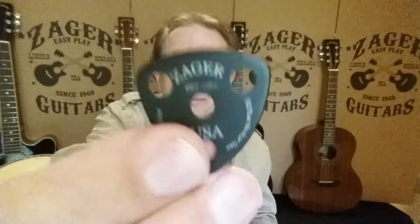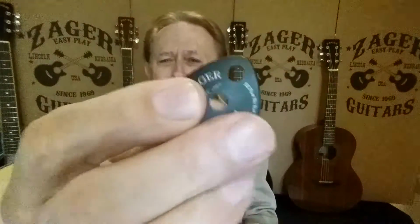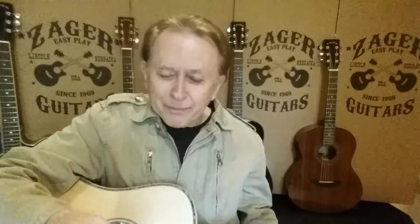Well, one of the main things that I always look at is a bigger pick. As you can see, it's a little bit bigger. It allows you to get 3 fingers on it. Notice I can twist it. Some of the picks are so small you can't even twist them. This one's nice because, first, for one, it has a curvature on the top, as you can see. If you lose one side, or say you do pick too hard and you break one, well, you've got 2 others there that are exactly the same. Some of these teardrop-shaped ones, you have to twist it around and see what you're doing.